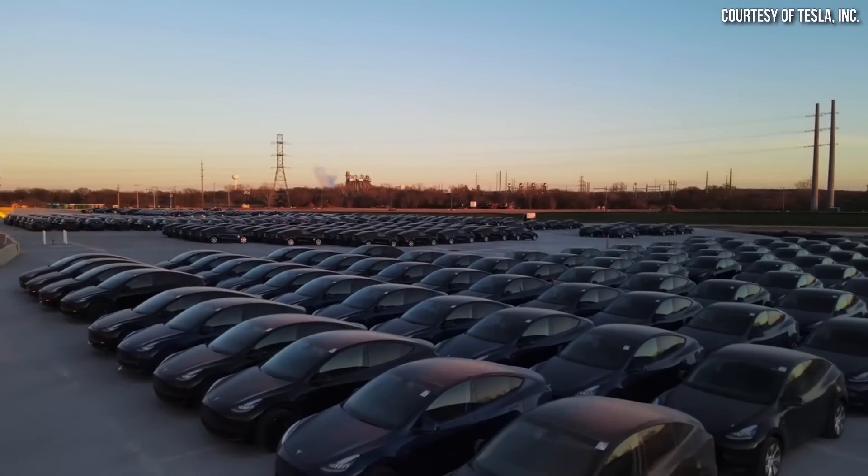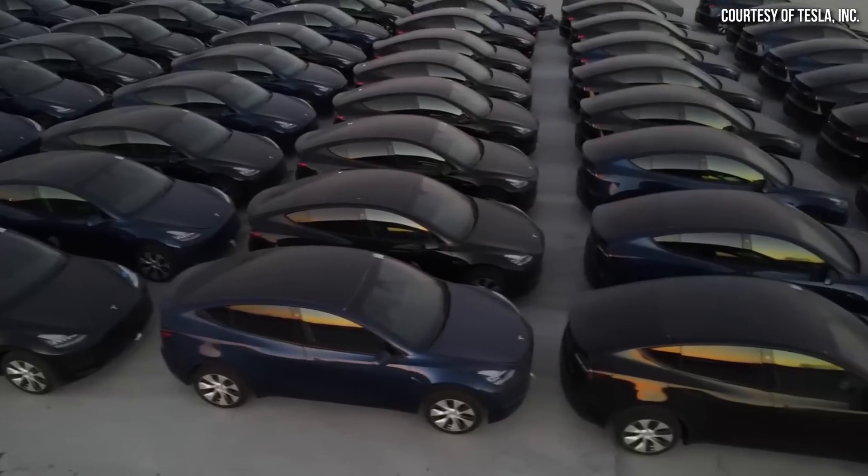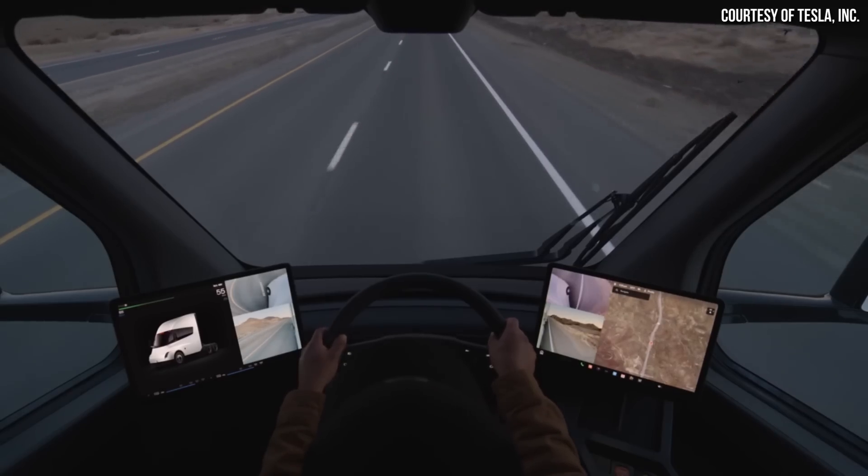For one, for longevity's sake — generally speaking, lithium-iron phosphate batteries last longer and have more cycle life than, say, nickel-based batteries, and they are more affordable to produce as well. On top of all that, this is good news for battery supply because it gives Tesla more nickel-based cells to use in other vehicles as they produce these Tesla Semis.